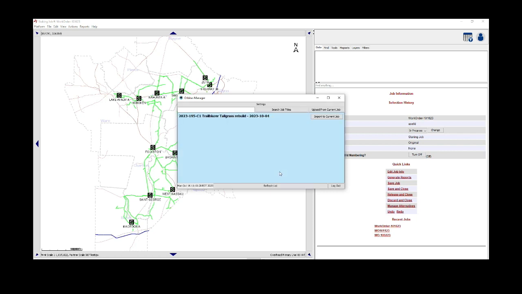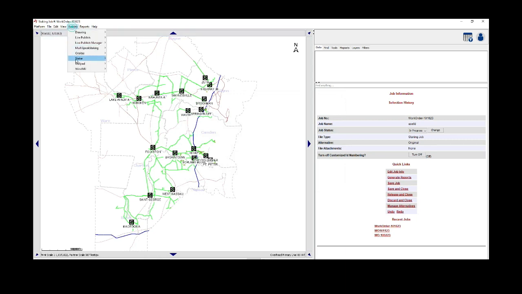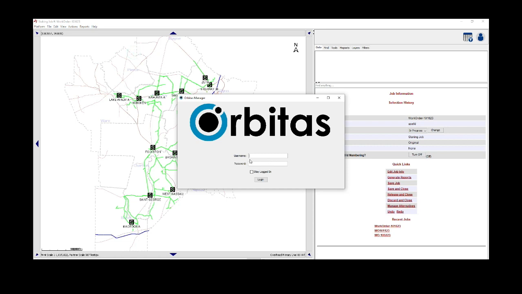Let's save the current settings, and what I want to do is log out real quick, and I'm going to go back in and log in. Orbitas, view Orbitas jobs. And just to show you, if you haven't seen this Orbitas module in operation before, it does remember your login. So you would put in your login for Orbitas, and that doesn't matter if you're a user, a group administrator, a group user, a subscription administrator, or in my case, a system administrator. It's going to recognize any of your credentials.